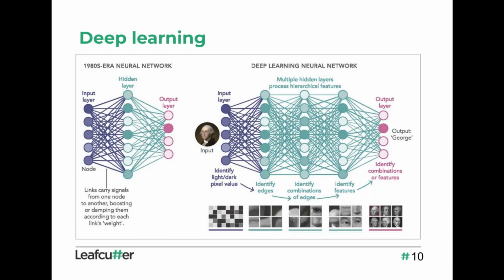Whereas before in the 1980s, we used to have maybe 1 or 2 layers, with deep learning, we have lots and lots of layers. And the reason that works so well, people don't entirely know, because neural networks write themselves to a certain extent. But basically, they're better at cutting apart different features. As each layer goes on, more and more detail gets pulled out, so that the breakdown layer by layer results in a more accurate prediction, I guess is the best way to put it.